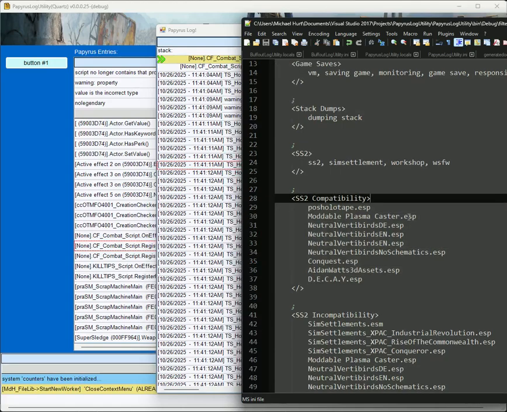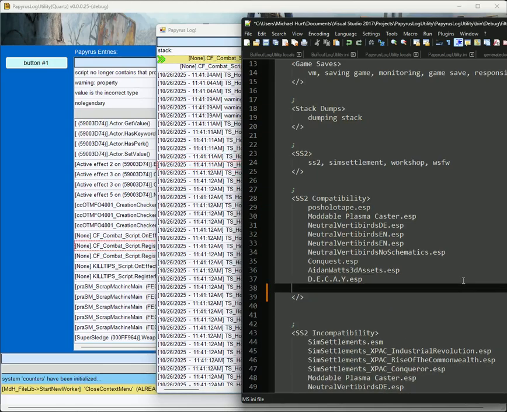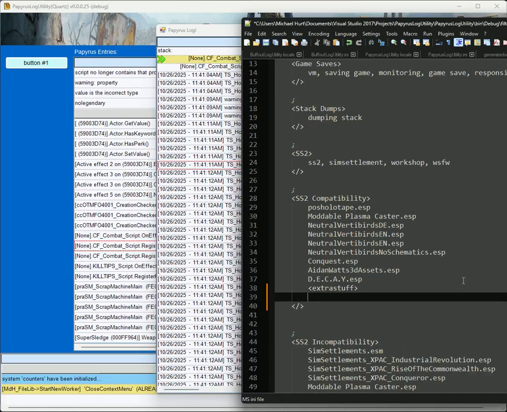And it loads any text that is not a tag. For example, I could literally have data like this in the tag. Whoops, let me back this out. I can have data in the tag, and I could have another tag in here that just says extra stuff, close the tag like this, and then I could put whatever stuff I wanted in here.